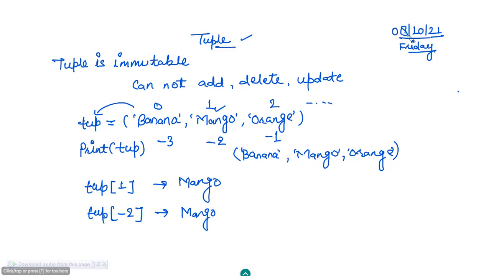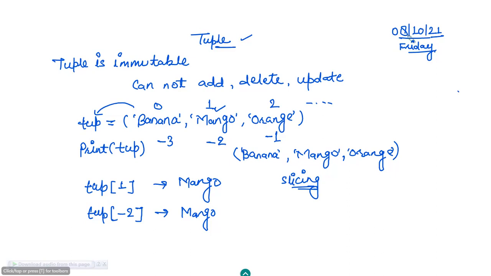Now you can also do slicing. Slicing is what? Can you please explain this? So you can do slicing also in the tuple, like we have done in the list, right?